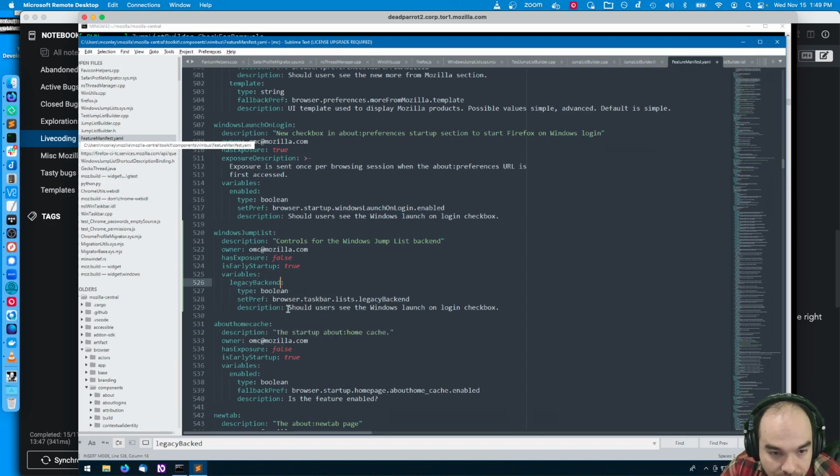Legacy backend is what it should really be called. Should users use the legacy Windows jump list backend? True if users should use the legacy Windows jump list backend.